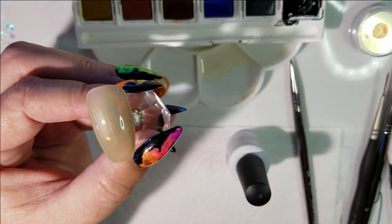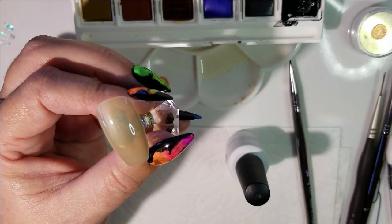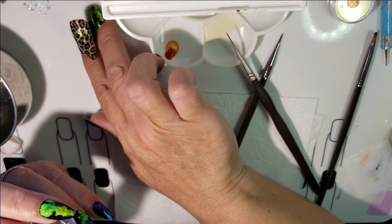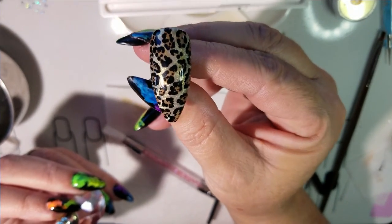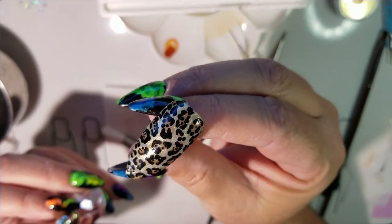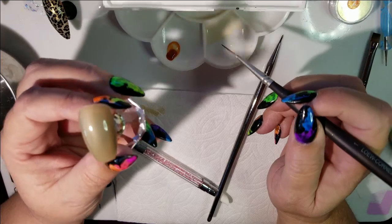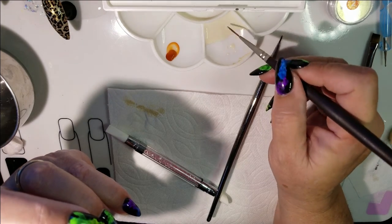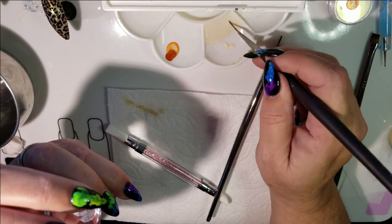There's going to be a lot more going on. We'll cure this for the recommended period of time — one minute in an LED, two minutes in a CFL UV. So this is the foundation we really need to lay for this pattern. This is where we're going to lay the grid pattern, and you have time to play with it. If you don't like it, let the acrylic dry and swipe it off with acetone — it'll come right off. I like to use this liner. It's long and it lets me sweep across a long nail. Use whatever you prefer, whatever you have more comfort handling.